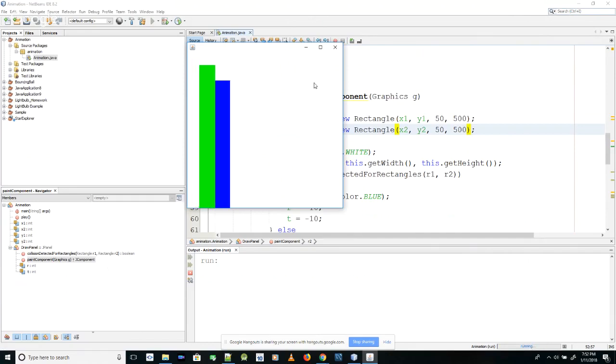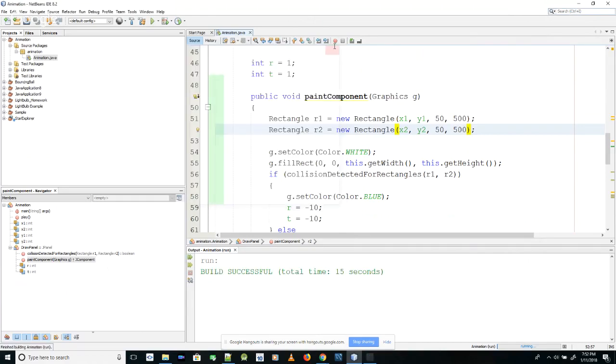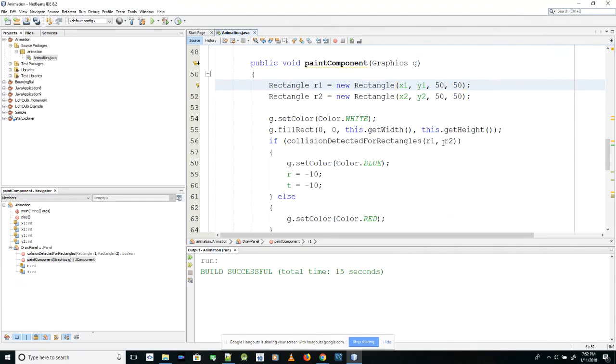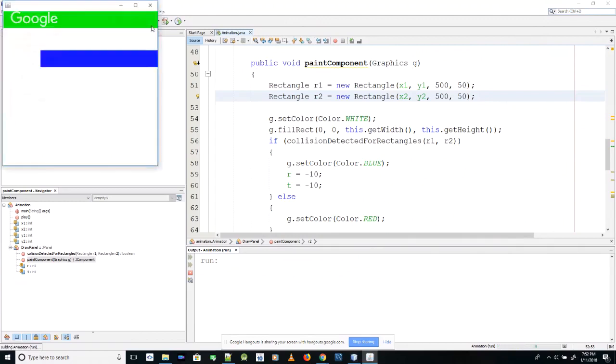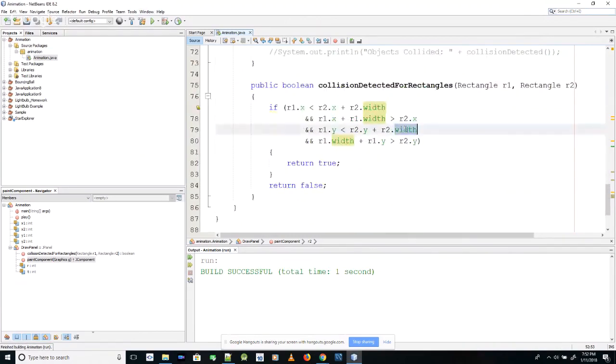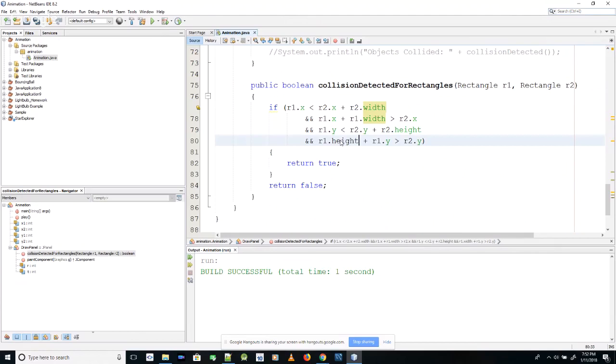Oh, it did there in that case. We'd have to look at the math, because one direction works and the other one doesn't, actually. Okay, so really, let's go back to this. We know that 500 by 50 does not work, right? Okay, because it starts out as blue. But let's see if by changing this to height, if my assumption is right here, this will fix the whole thing. That's really what it's asking for.